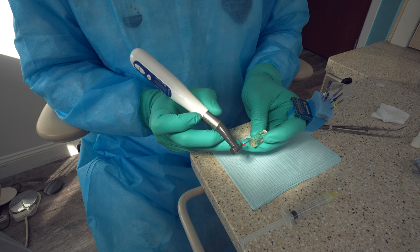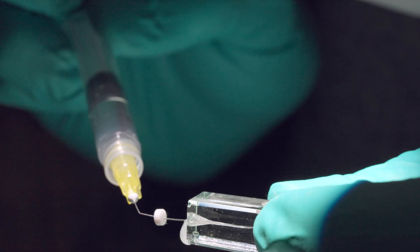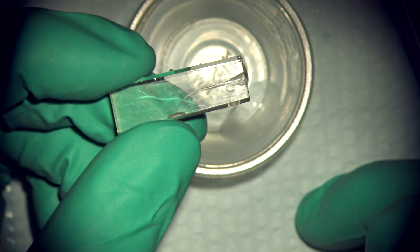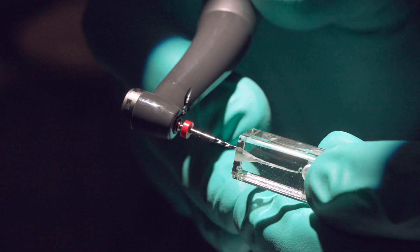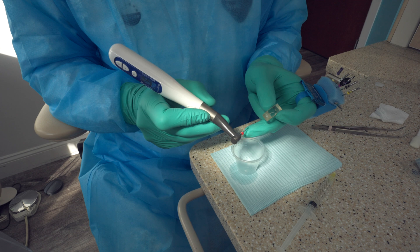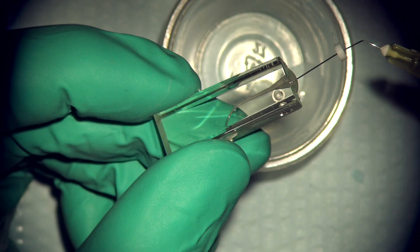At this point what we've found is that this is in fact a more advanced canal. I'm using a little cup here for irrigation — just water, nothing fancy. You use this with one or two rhythm motions: one, two, three. The instrument starts to navigate; you can do a little bit of lateral motion to enlarge the top of the tooth. The tip advances very well into the canal, then we do a little bit of irrigation to remove all of that coronal debris. We're advancing, but now we've found that we have a small canal.